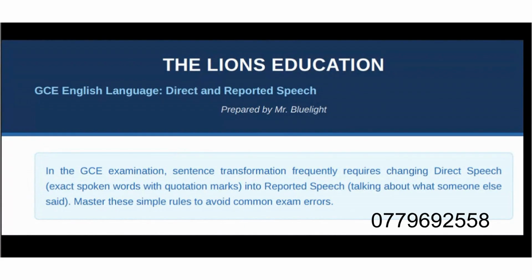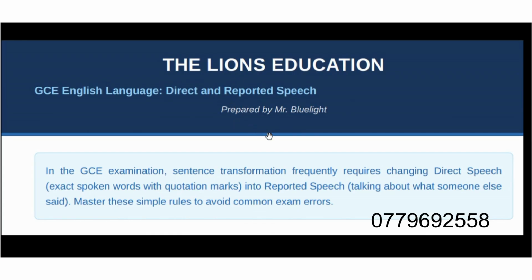We're still looking at the topics that come in paper 2. Once we're done, that's when we'll go to question 2, topics that come in paper 1. So this video is brought to you by the Lions Education, prepared by Mr. Bluelight, your English tutor. In this presentation, we're going to be looking at direct and reported speech, and the simple rules to avoid common exam errors.